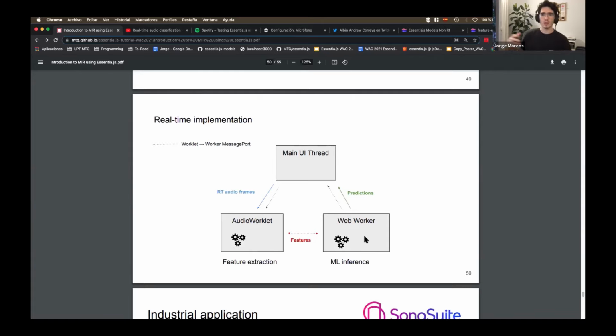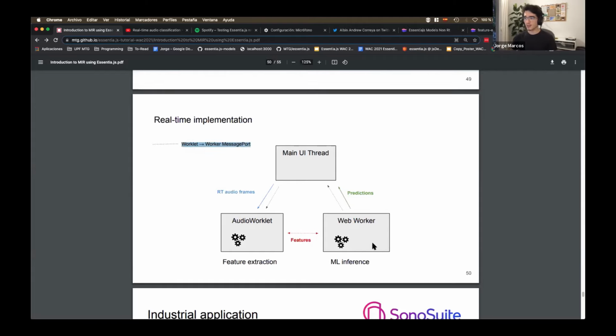The basic structure is simple, but just to point out, this dotted line represents the way that we connect one thing to the other, because we need to send our features to the model in some way, and those two things are happening in separate places. So that's what this line represents, that communication.